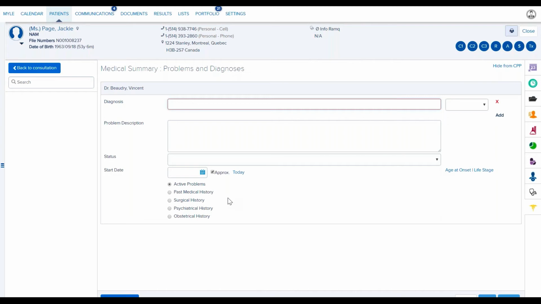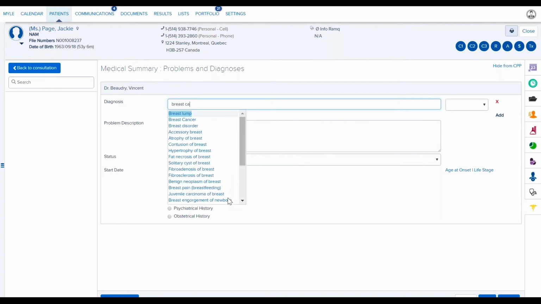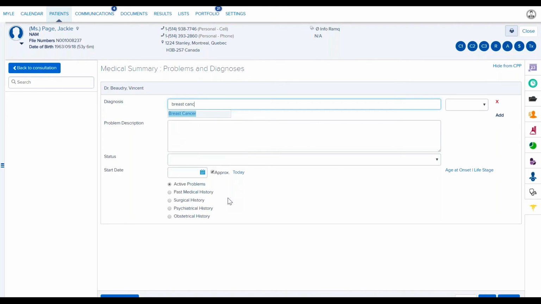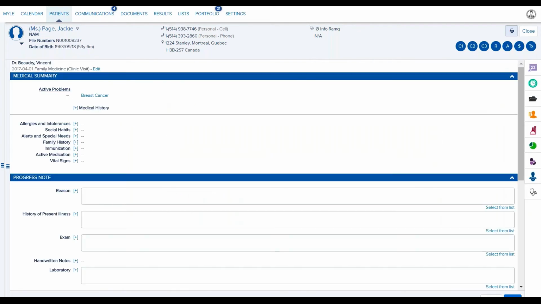So if, let's say, our patient had breast cancer, and we didn't know if it was coded as malignant tumor or a neoplasm or what have you, well, now if you just type breast cancer, you will see that the dictionary recognizes what you want to mean and allows you to click on it, and then that's coded, and you can simply save, and that's there. So no more headaches as to, is it a neoplasm, is it a tumor, is it whatever. It's there, it's coded, and that's good.